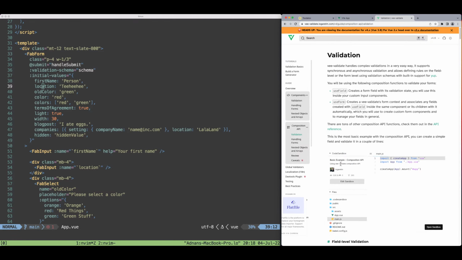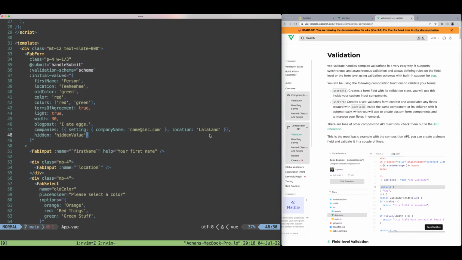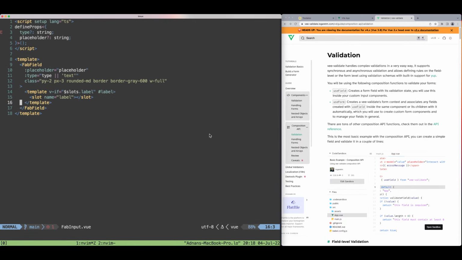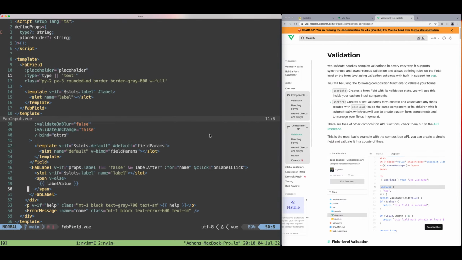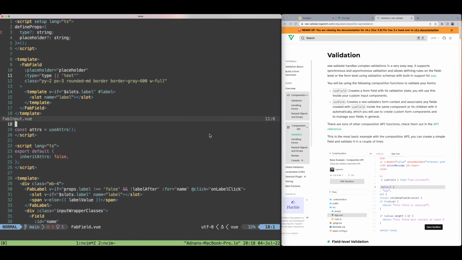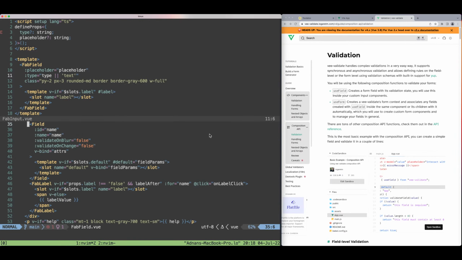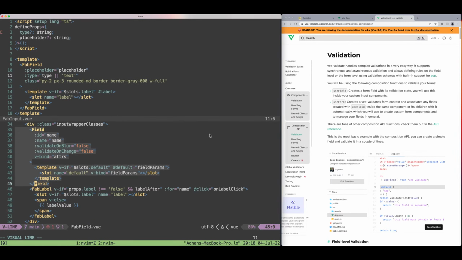And from that, you're able to sort of build out your fields, but you have to do the work yourself. So you can't do something like this. What I've done here, for example, is on fab input, it's nothing, right? I just use fab field and then do this stuff here, which is very nice. This component is super simple because fab field is doing most of the work, and really fab field is just a wrapper, and the work is really happening on field because I'm using this component straight up.